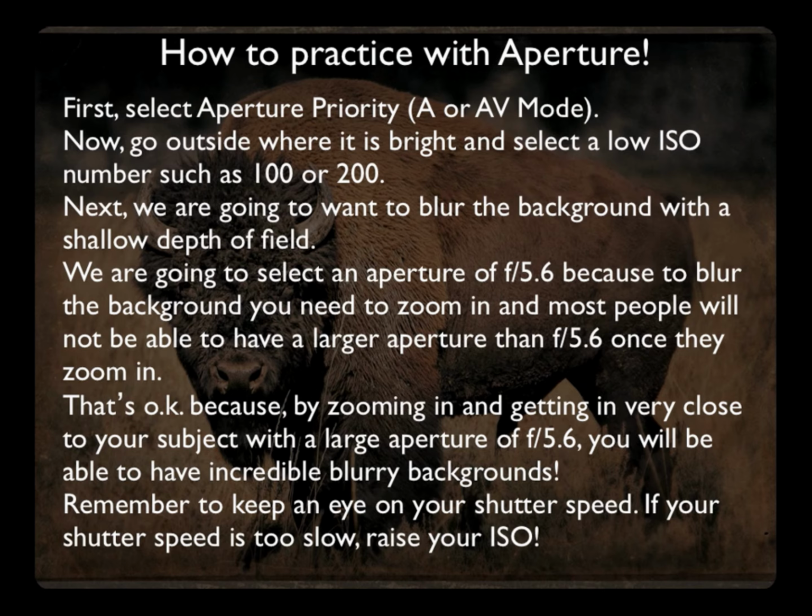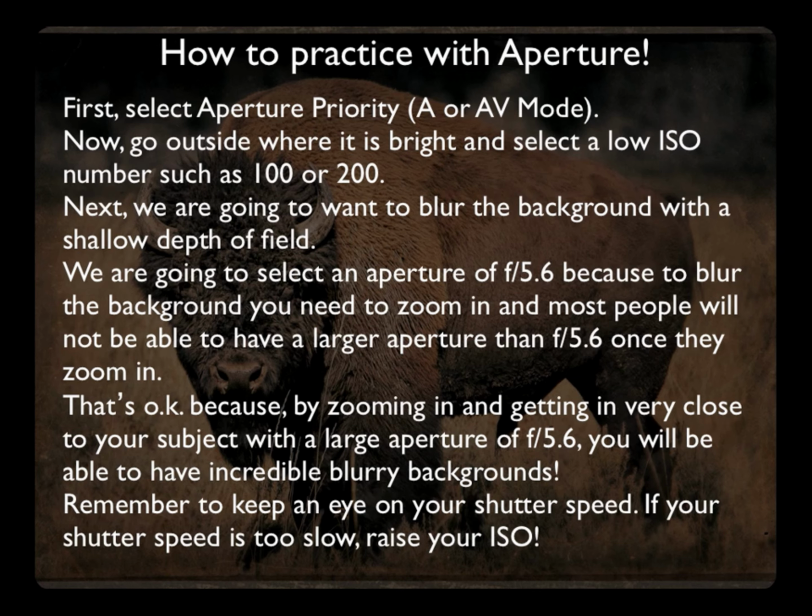Because to blur the background, you need to zoom in, and most people will not be able to have a larger aperture than f5.6 once they zoom in. That's okay, because by zooming in and getting in very close to your subject with a large aperture of f5.6, you will be able to have incredible blurry backgrounds.